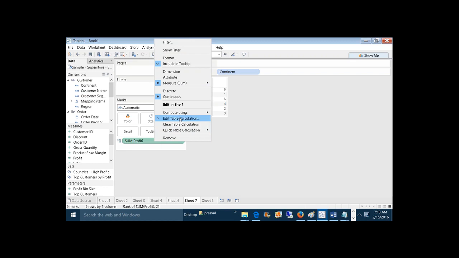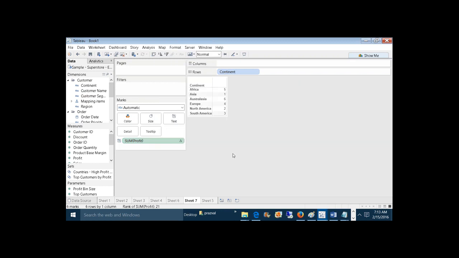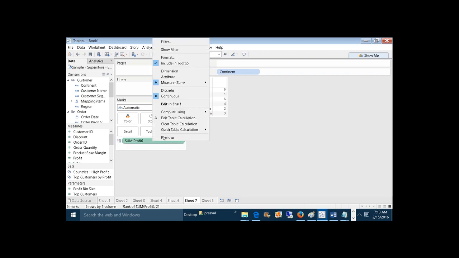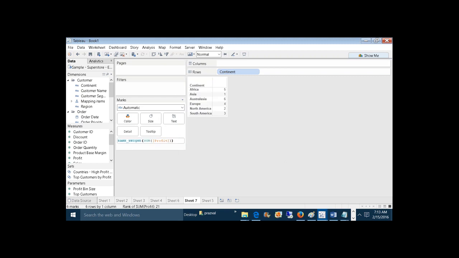Now let me change this to dense. If I change this to dense, it takes rank underscore dense. Now go to edit table calculation, and change it to unique. Here Tableau is taking the function rank underscore unique. So in the automatic way, Tableau is automatically taking the formula.